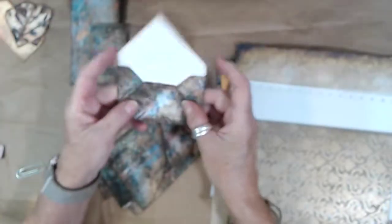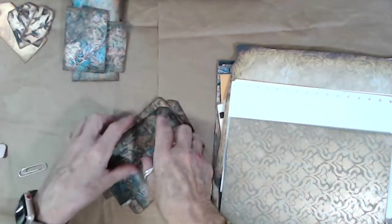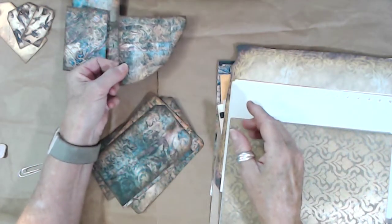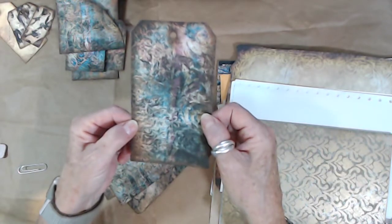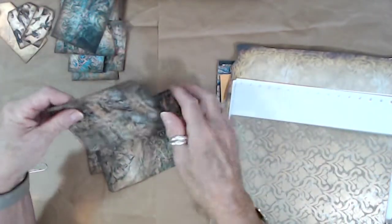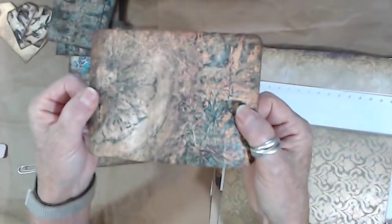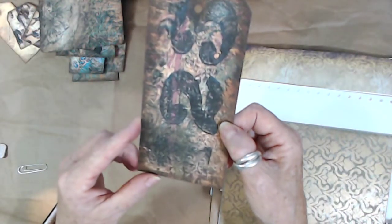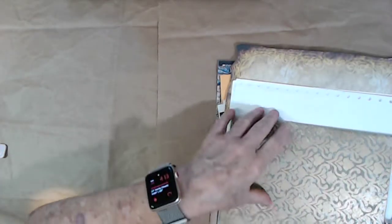This is a tuck corner spot that you can do at the bottom on either side or the top of your page, whichever you like — inked on both sides. Another tag in a different shape, a journal card that looks about the size of an index card, a journal card with rounded corners a little larger, and a final tag. So you get all of those in the kit.